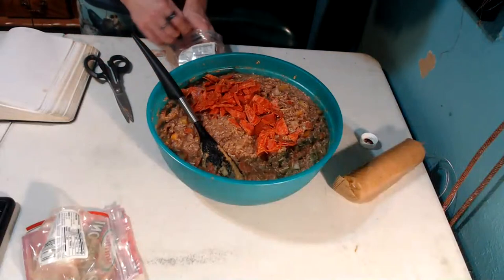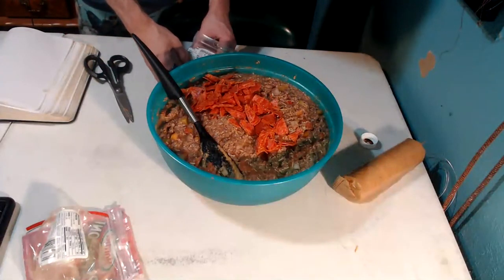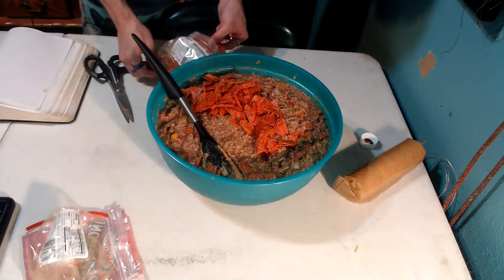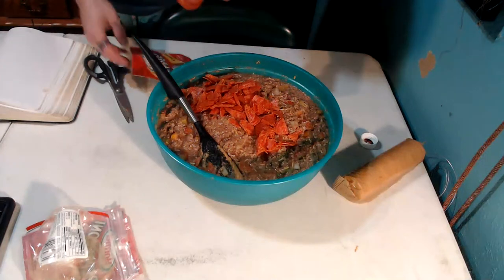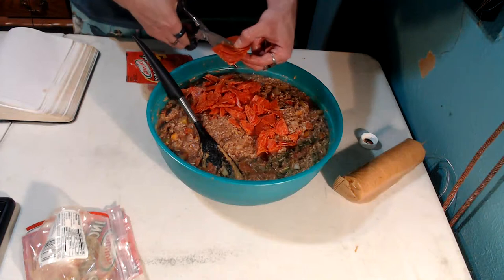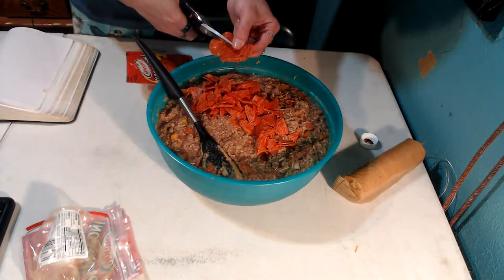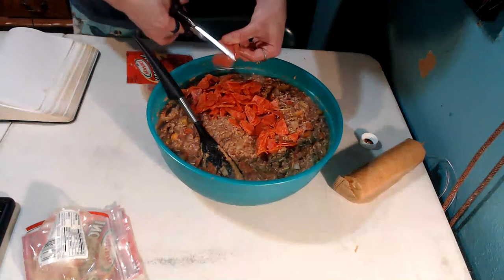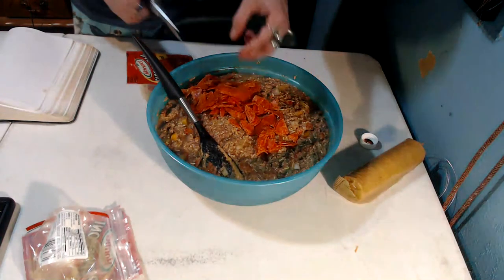Just a little bit more to cut, and then I think that'll be just about the end of mixing. Oh, the Ritz crackers, right. Almost done here. Then I gotta take down this table and clean up the mess and do the dishes.